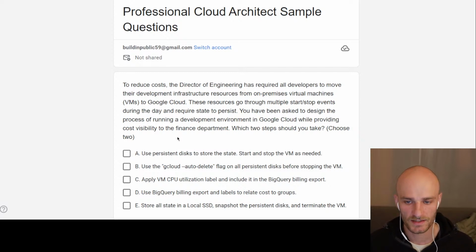You have been asked to design the process of running a development environment in Google Cloud while providing cost visibility to the finance department. Which two steps should you take?